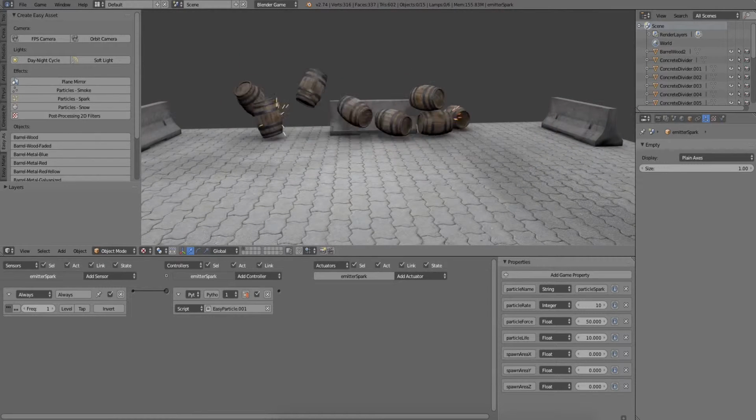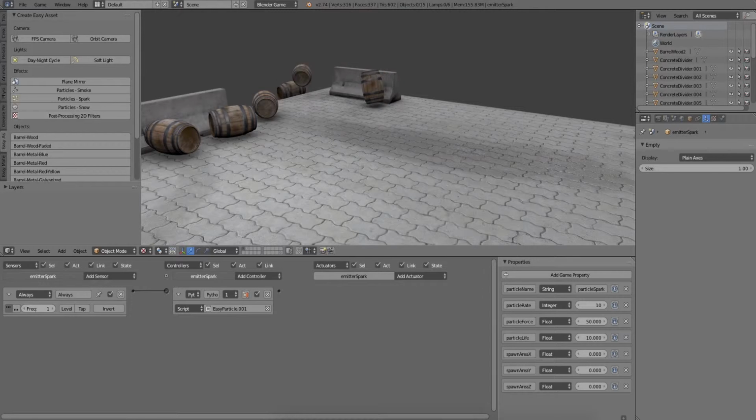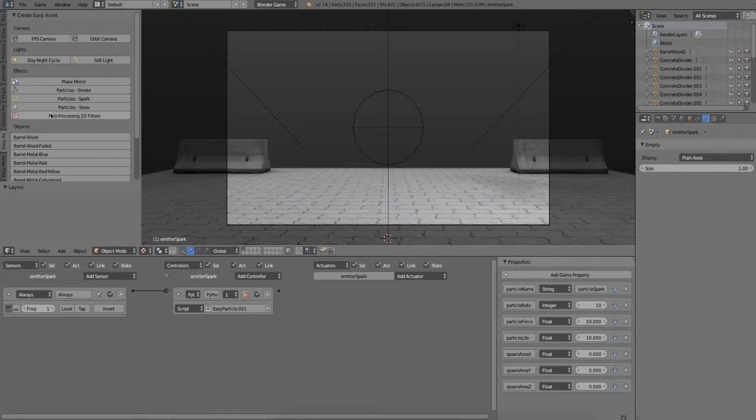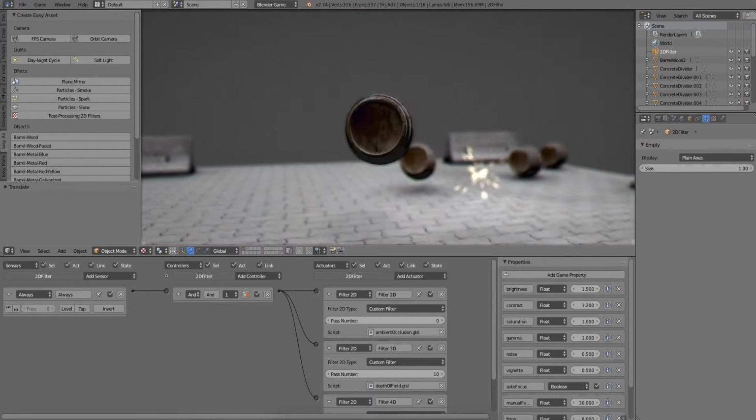And finally, to finish it off, let's add a post-processing 2D filter. And what it is, it's just an empty with a few shaders attached, and we can change the basic properties of how the filter behaves using these numbers, using these game properties on the side of the logic panel.